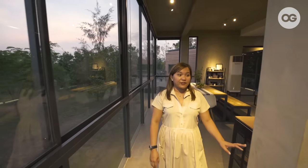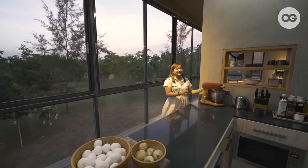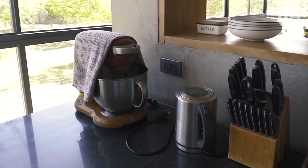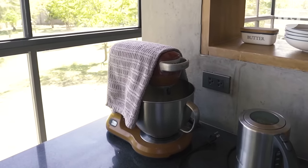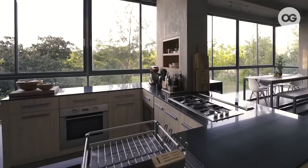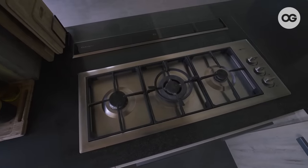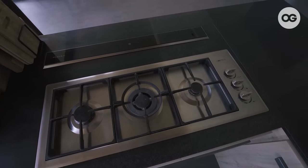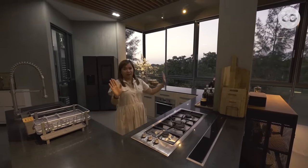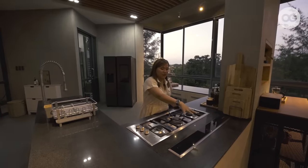This next part is my favorite spot — my kitchen, my sanctuary. I love to bake and cook. The mixer that was a gift from my husband 10 years ago is still my go-to for cookies and cheesecakes. My request when he designed the kitchen was lots of counter space and a view while cooking. Here is our gas stove — I prefer cooking over fire rather than electric. You might wonder why we don't have an exhaust hood — my husband didn't want to make a hole in the wall or have anything blocking the view.